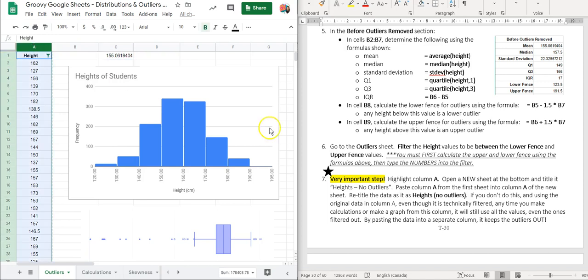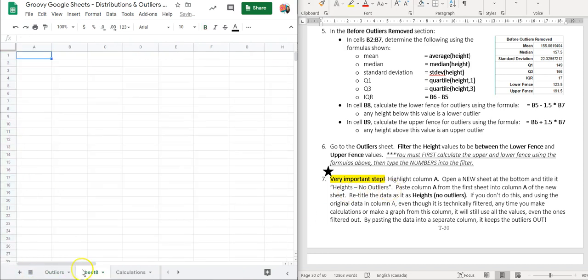So we're going to copy it. Highlight column A. We're going to open up a new sheet at the bottom, add a sheet, and title it Heights No Outliers.